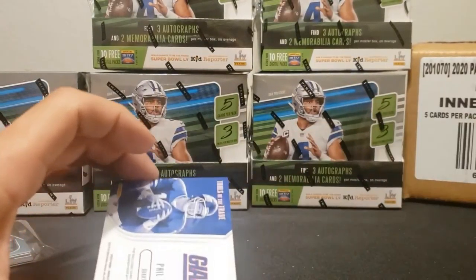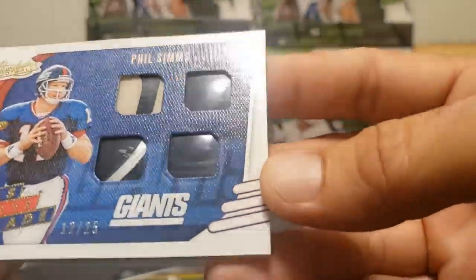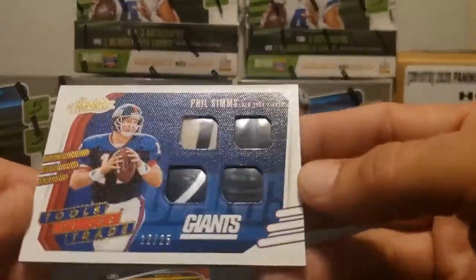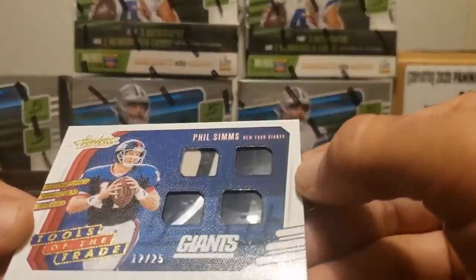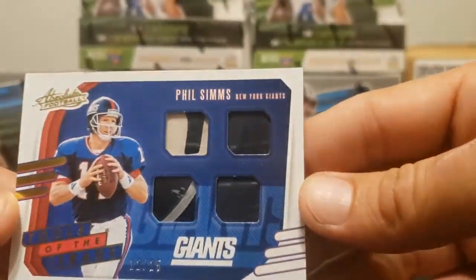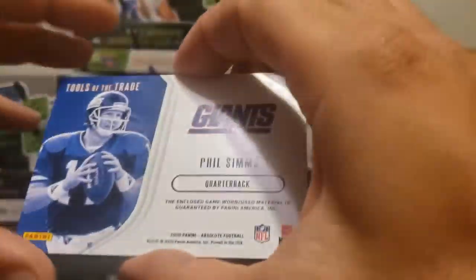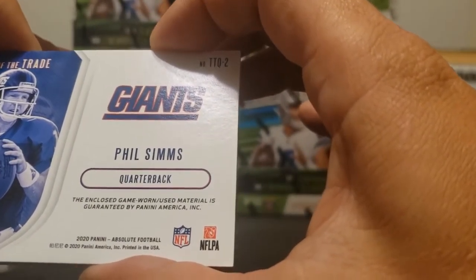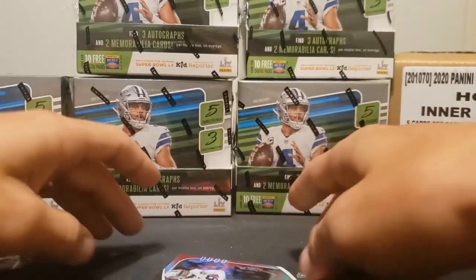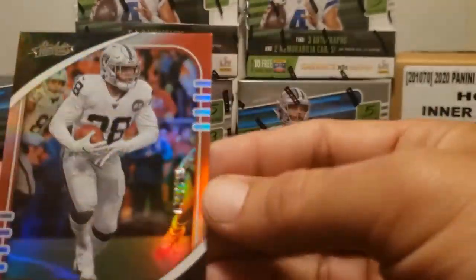All right. And we got another Tools of the Trade. Phil Simms, quad. Looks like they're bringing back some old school players for the Tools of the Trade. Looks like four helmet pieces, or maybe that's a glove or something, but definitely shows some wear on there. So this one's number 12 out of 25. Let's see, what are these? Enclosed game worn used materials. Okay. All right, and then we have a red parallel, numbered out of 100, Josh Jacobs, 78 out of 100.